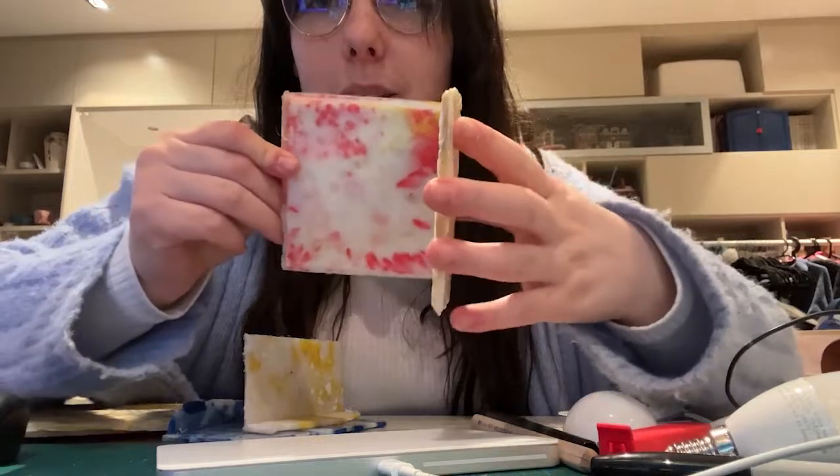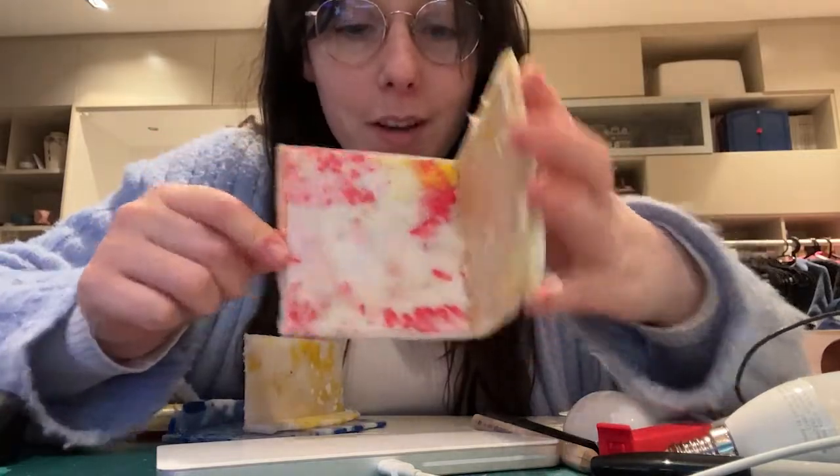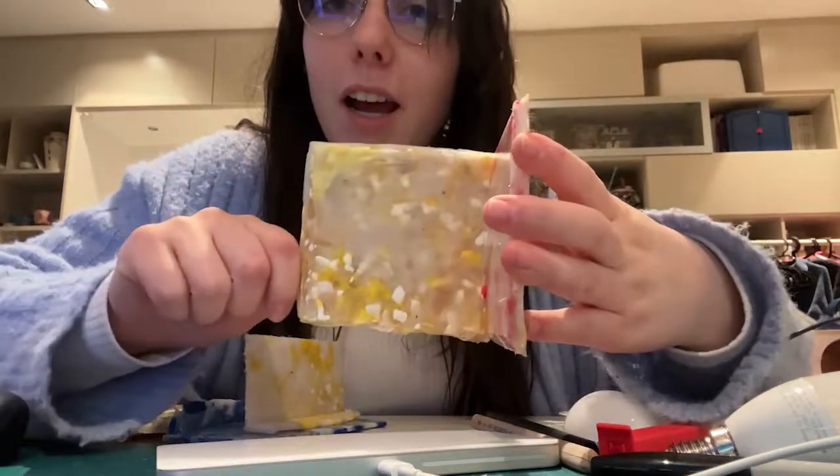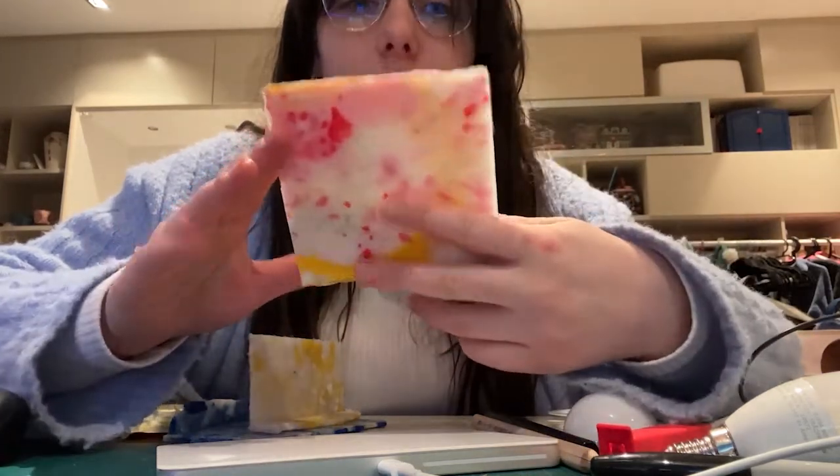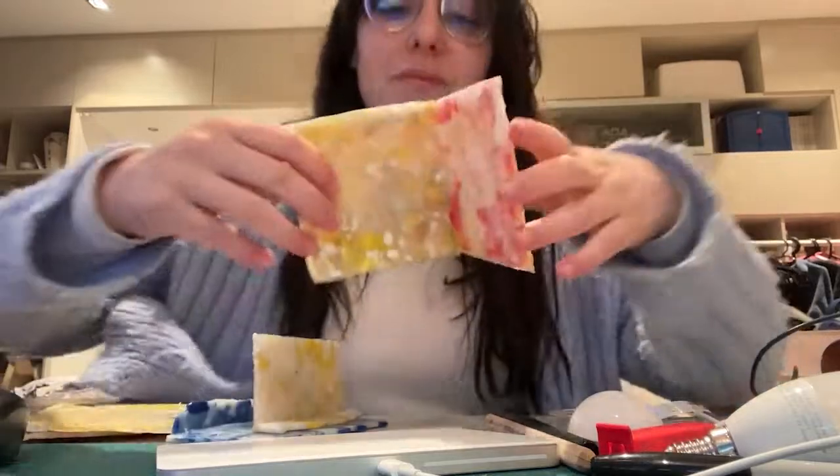As you can see, these pieces are not as square as I was hoping for. So that's definitely something to watch out for. Turns out my measurements were dodgy, but very promising.